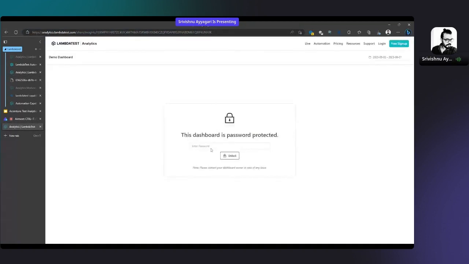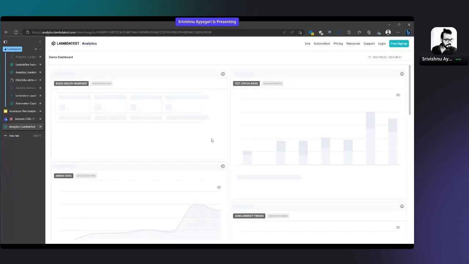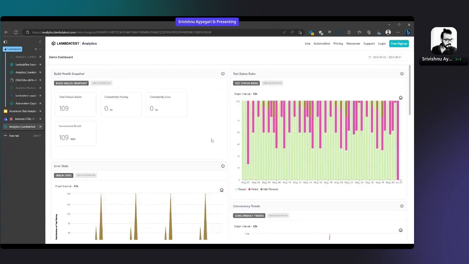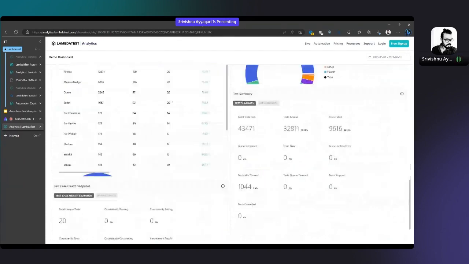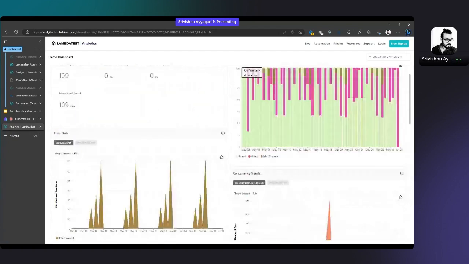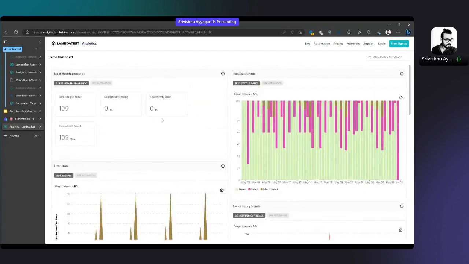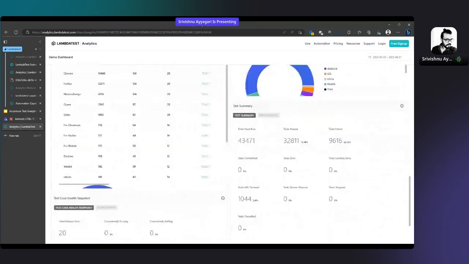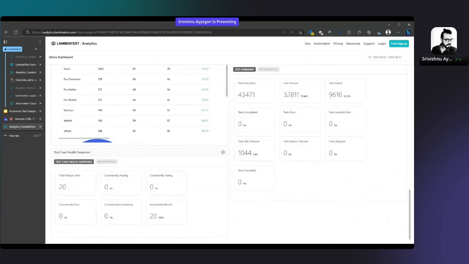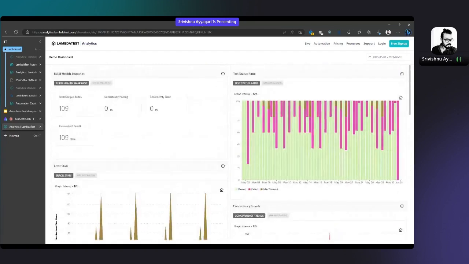Yeah. So as I've put the password, it will be asking for a password. Just give the password and click on unlock. It will just verify the password. And once it's verified, as you can see, whatever widgets I've added to that particular dashboard, the user can simply access, get to the information, and analyze what's happening exactly for the different kinds of builds and tests which have been done on the platform over a period of time.